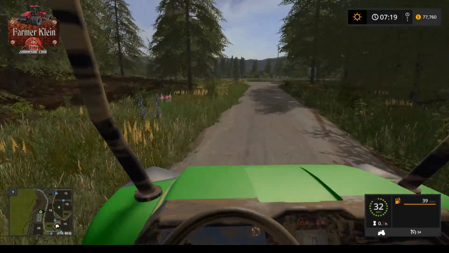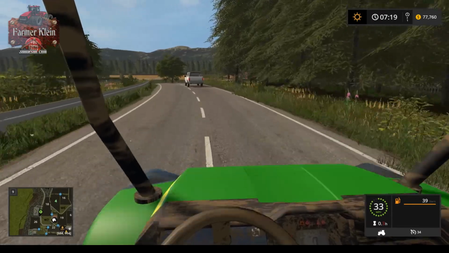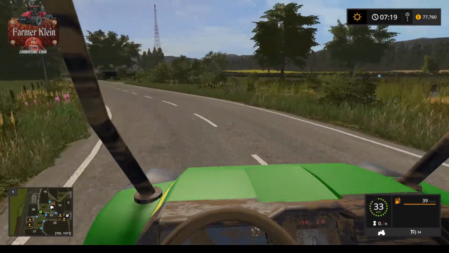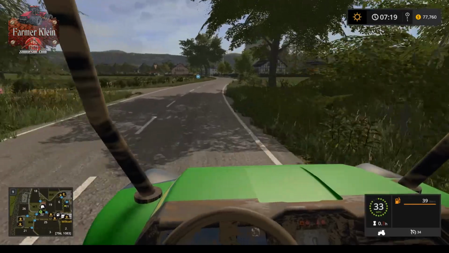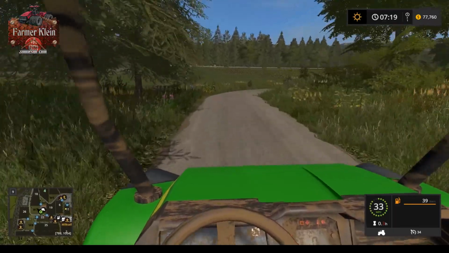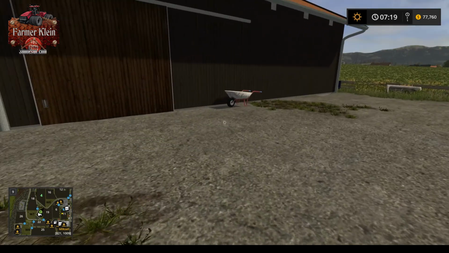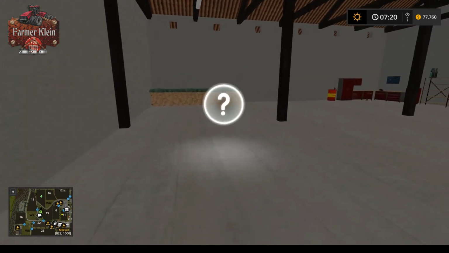Alright. Let's move on down to the BGA, which is right down the road from here. But I guess before we do that, we should go ahead and hit the sheep area, which I think is right here. Yep, here's the sheep area. So the wool pallets actually spawn in this building, which is pretty cool.